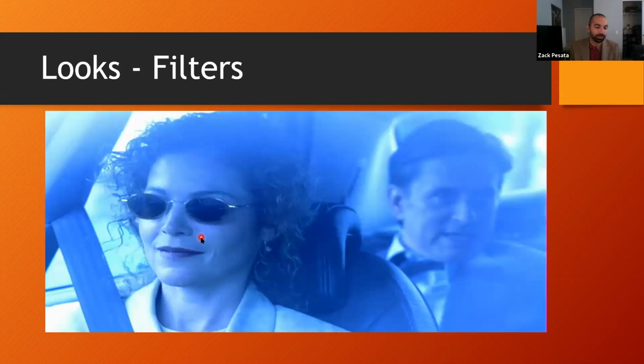This is a filter. This is pretty dramatic, but this is just a blue filter applied to the shot. Again, they shot this like normal and then applied this in post-production to give this primary blue hue. And if you compare this to the use of color temperatures, there's no shape to it. It's clearly not a light. This is just a filter that's been applied to the entire shot.